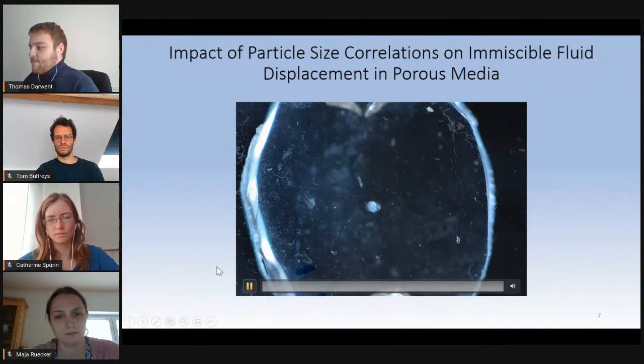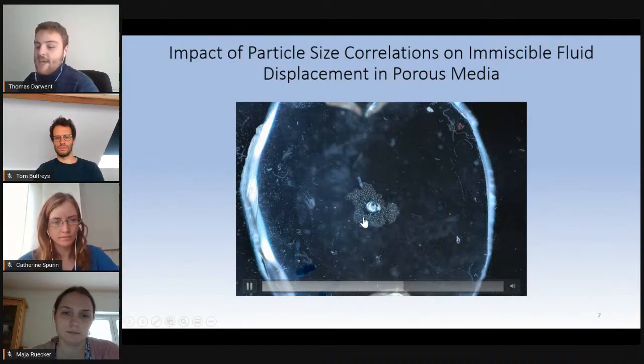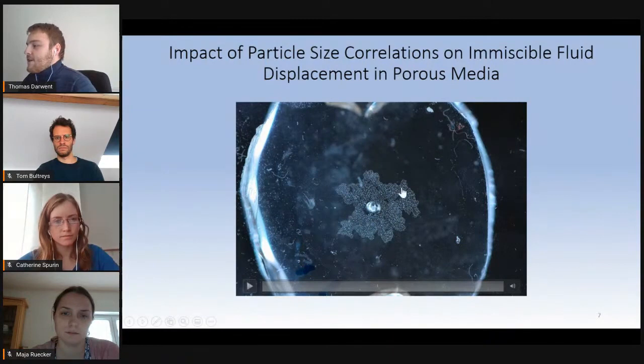So here's an example of one of the experiments for me to show you. It's already filled with the water glycerol mixture, and what you see invading is this air in the white area. What we do is we measure this until it eventually breaks out of the pillar area, or the porous media area. What we'll investigate is the amount of invaded area of the air. Also, if you can see here, there's some black remaining defending fluid. What we'd look at is how much of this is left over compared to the amount of total invaded area.